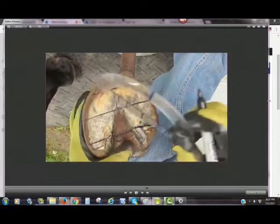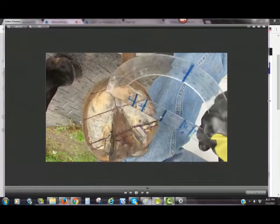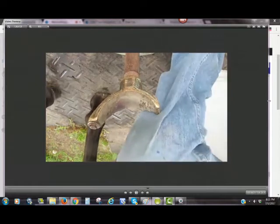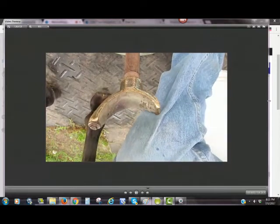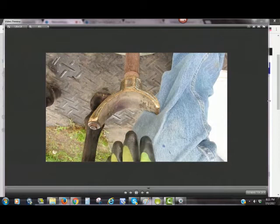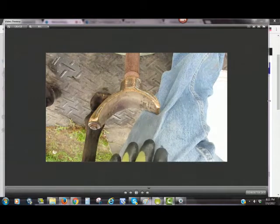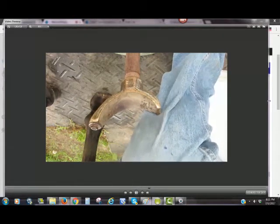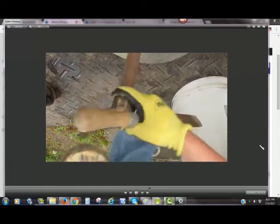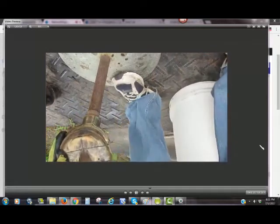Okay, so here's my toe. Here's toe quarters. Here's the quarters. Here's the heels. Okay, so all I'm going to do, I think, instead of taking the pillars back to the white line and leaving the rest, I'm just going to do a regular trim on this. My whole foot has moved. I mean, I was seeing signs of this, but didn't really understand it. Okay, so now we're just going to retrim according to where the foot has moved to by the apex of the frog.